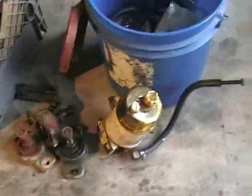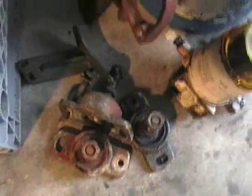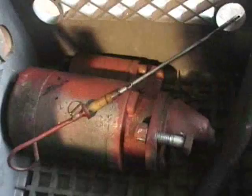Here are some of the miscellaneous parts. We've got a fuel filter, three engine mounts — I probably wouldn't use those. If you're putting the motor back in a boat I would get new engine mounts or rebuild those. There's a cover that goes on the engine; just want you to see this is not rusted through or anything. Here is the starter motor — looks to be in good shape.